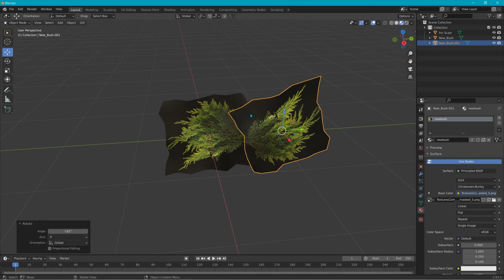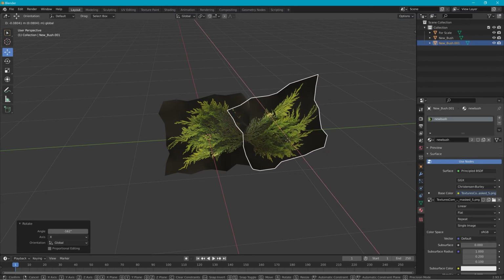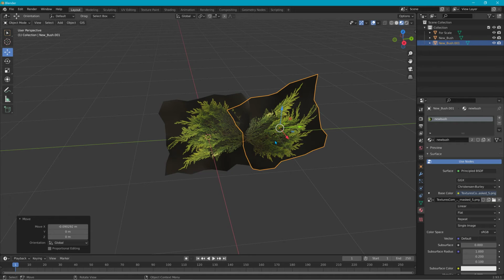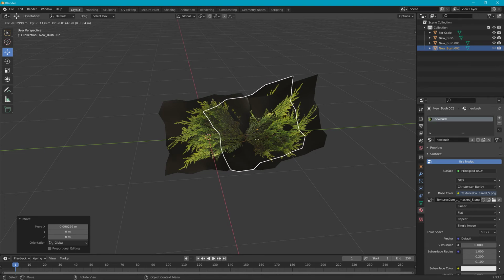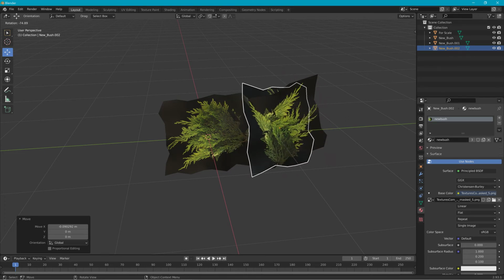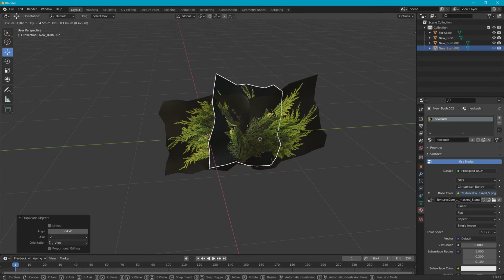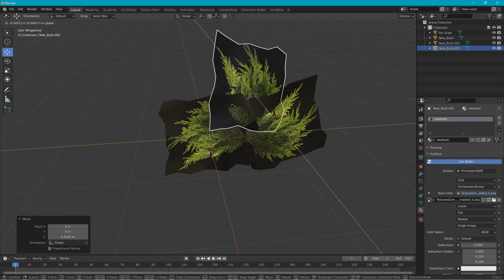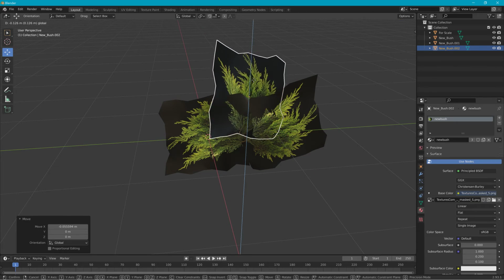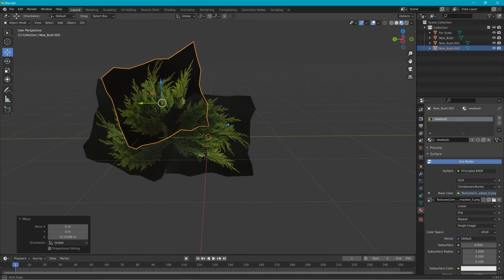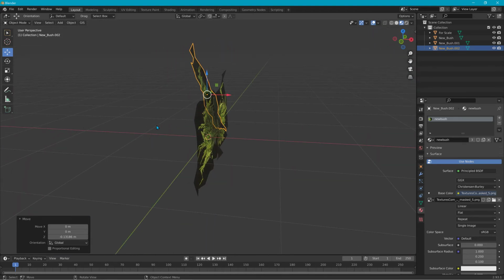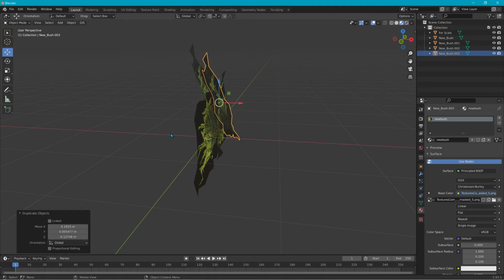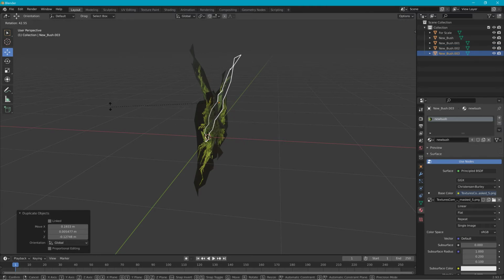Now remember, all this black is transparent. You're not going to see that in the game. You're just going to see the bush part. So the idea here is to make copies of this and kind of arrange them in a way that when the black is gone and you just see the bush, it's going to be like a 3D looking bush.